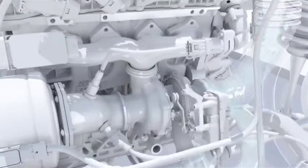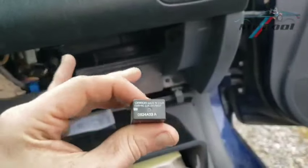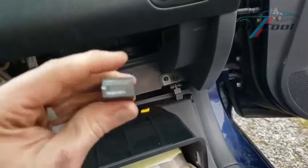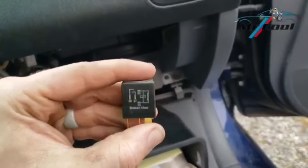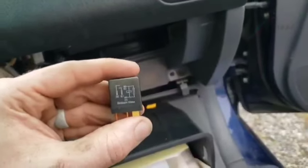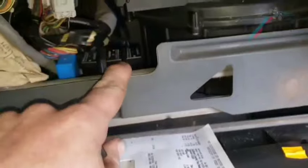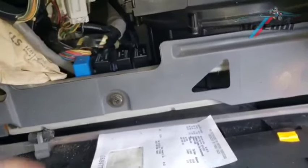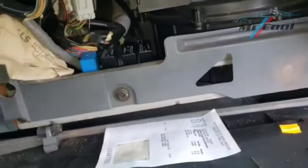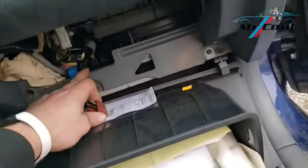General troubleshooting and fixing a bad fuel pump relay: 1. Identify the relay — find the fuel pump relay in the fuse box, usually under the hood or in the glove compartment; use your vehicle's manual if needed. 2. Swap the relay — if you suspect a bad relay, swap it with a similar relay from another system, like the AC relay, to see if the symptoms improve. 3. Check for corrosion or damage — inspect the relay pins and socket for corrosion or wear; clean them if needed but avoid applying excessive force. 4. Test the circuit — use a multimeter to check continuity in the relay circuit; if there's no continuity, replace the relay. 5. Replace the relay — if all tests confirm a faulty relay, replace it with a new one. Relays are typically inexpensive and can be replaced easily without professional help.